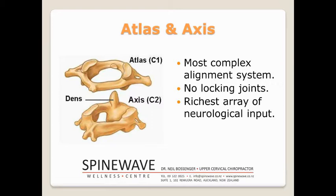The easiest way to understand that is your nervous system gets more important the higher up you go. So starting from the spinal cord, moving up towards the head. If you have an injury low down, you might become a paraplegic. If you have an injury higher up in the neck, I often use the Christopher Reeve analogy, Superman, who also fell off his horse, but he fractured C2, as you can see on this image here. He fractured C2, but moreover, it actually severed the part of his spinal cord that controls the rest of his body moving down. And so if you have an injury higher up in the spinal cord, it can create quadriplegia.